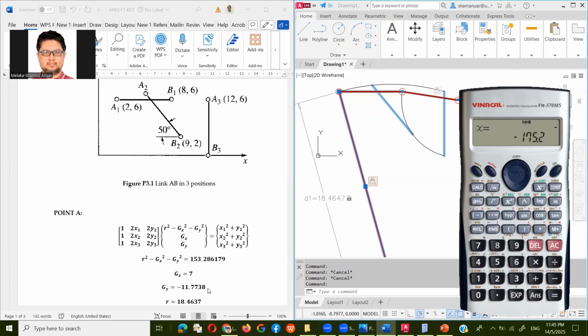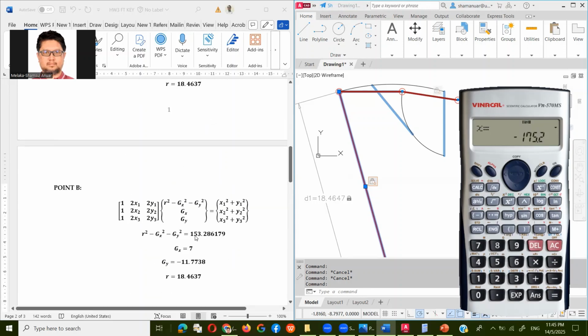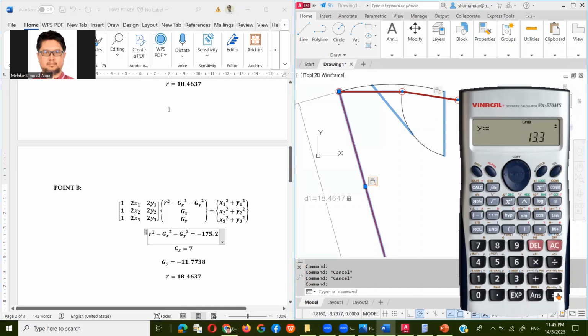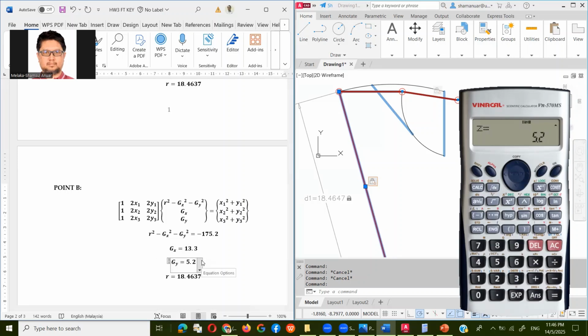So for that number, here I got negative 175.2, and for y it is 13.3, and that is positive 5.2.